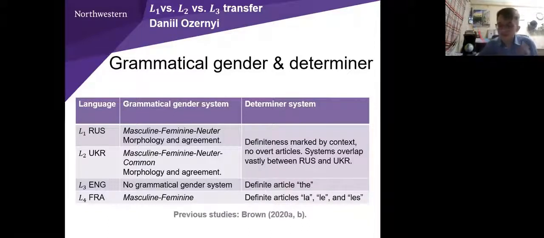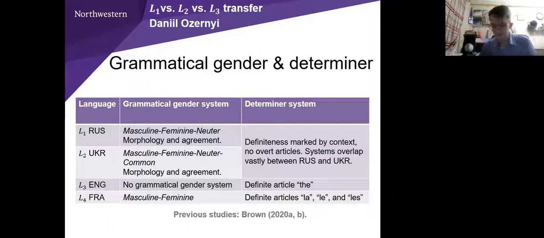Definiteness. The word determiner in the title of the presentation was actually confined to definiteness, as it is denoted by the definite article, the semantic iota function. The overt article system, while present in English and French, is absent from Ukrainian and Russian. However, I want to stress that it would be a mistake to assume that the English article system would transfer to French merely because Slavic languages do not have an overt marking of definiteness. Such an approach reeks of contrastive analysis, which misses out on all of the crucial underlying computational processes.